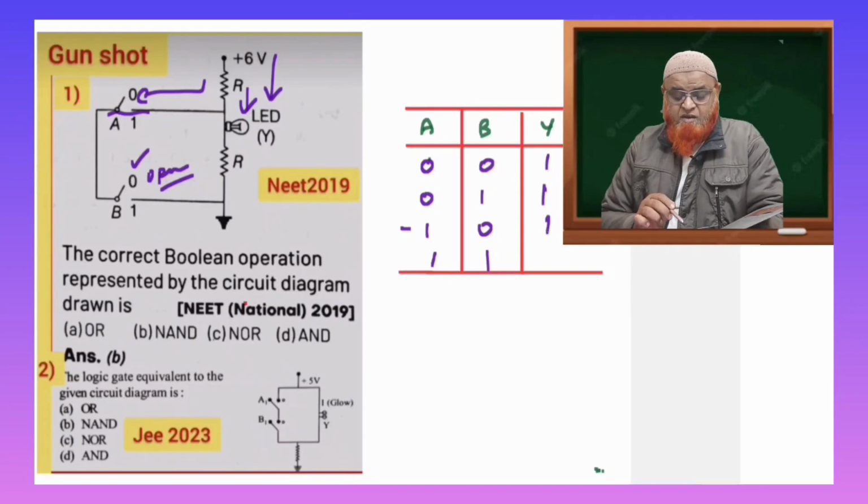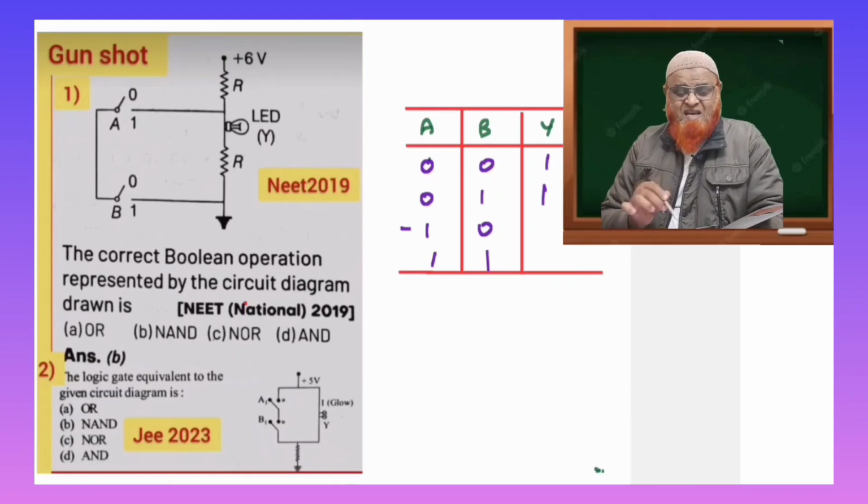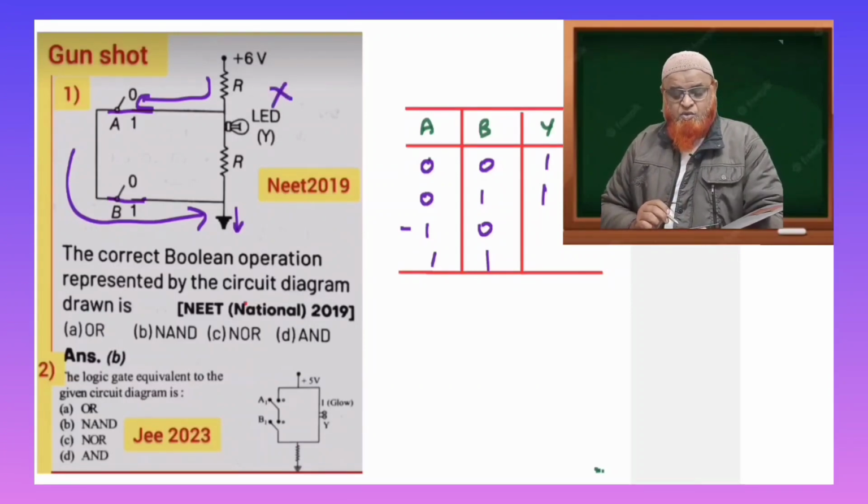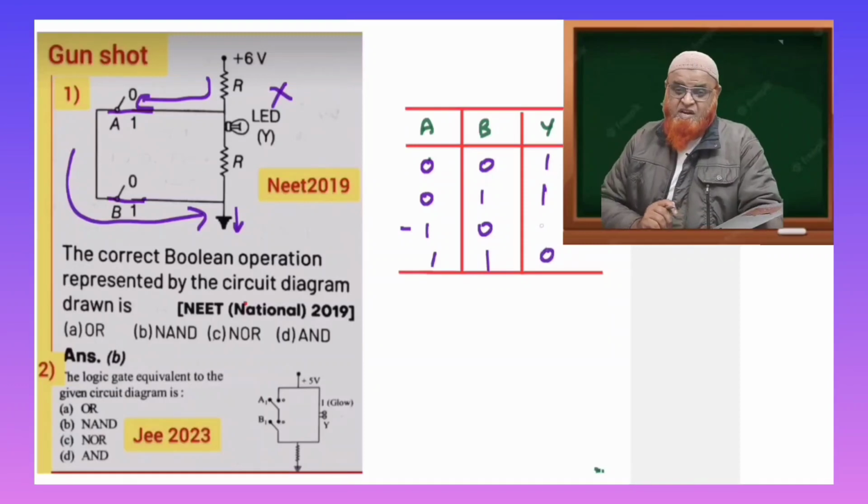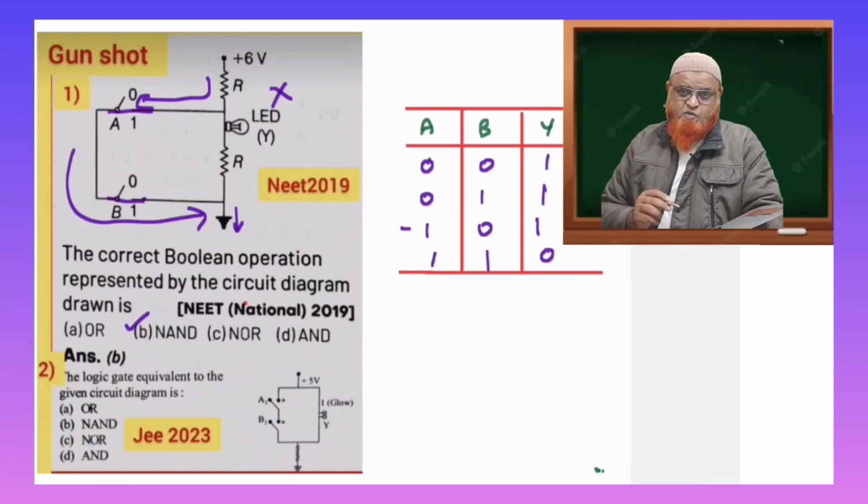Now if you take the final last condition, that is 1 and 1. 1 and 1 is nothing but both the terminals, both the keys, are closed. You will observe that the current will pass through the keys directly to the ground, and the LED bulb is not going to glow, so the output is going to be 0. Okay, so in this way you can solve this type of problems which are repeatedly asked in NEET as well as JEE Mains. Okay, next let us go for the next problem here. If one is understood, the next one will be understood.